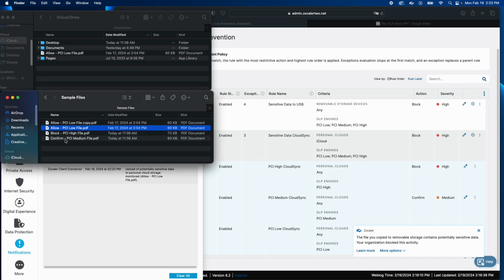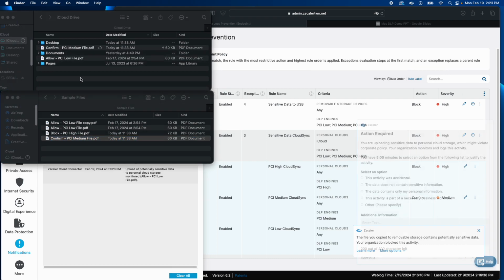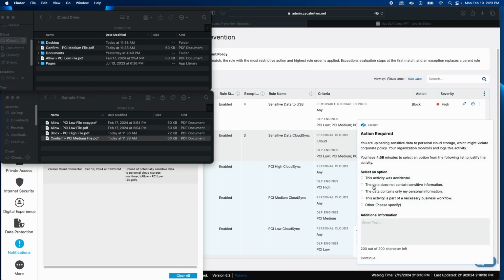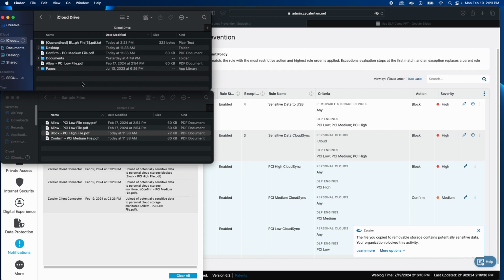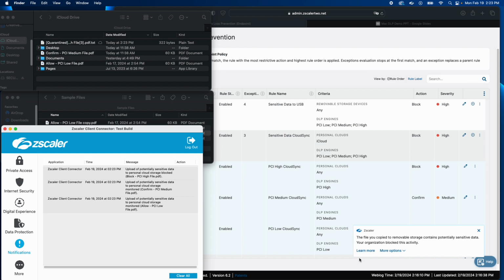Then we copy the PCI medium file, for which we expect to get this caution and confirm message, and then finally the PCI high file, which should be blocked. As you could see here, the notifications are printed, and it is also quarantined.